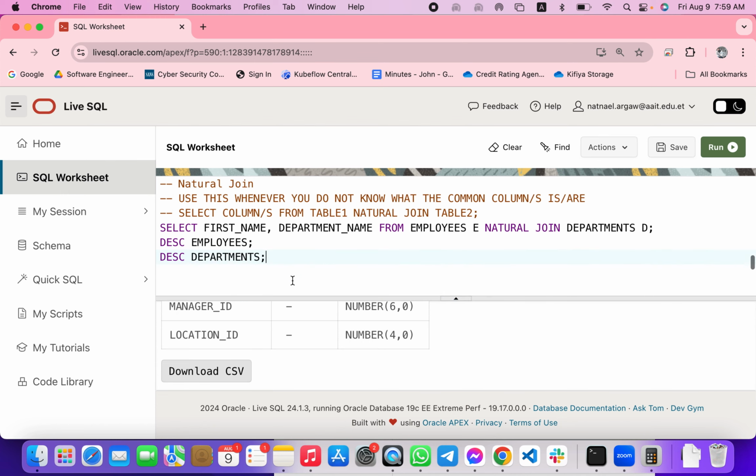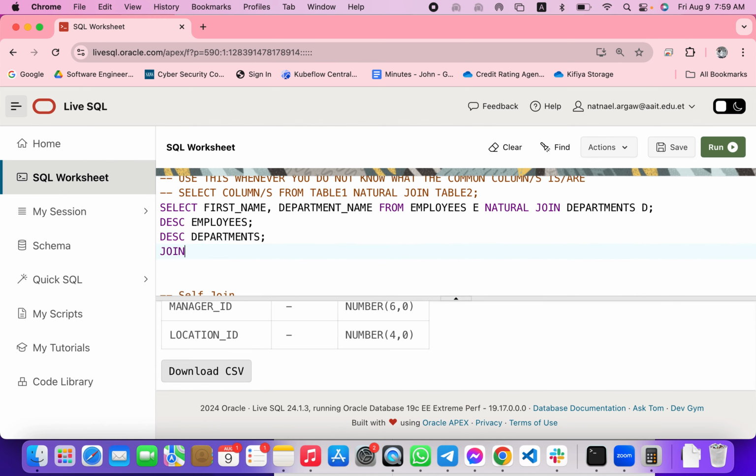So according to natural join, how it does is it will join, okay? The first one is employees, join departments using two tables. The first one is manager ID, and the second one is a common one we have been using, department ID. So in this case, the join conditions are where the employees' manager ID is equal to department's manager ID, and employees' department ID is equal to department's department ID.